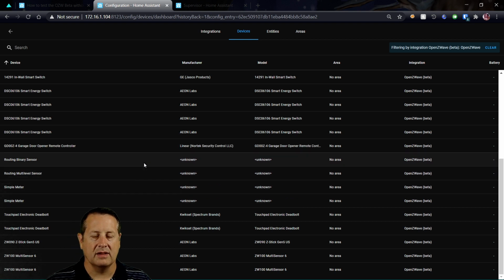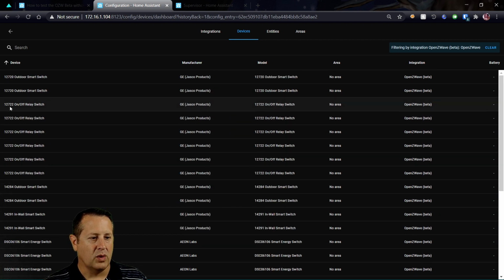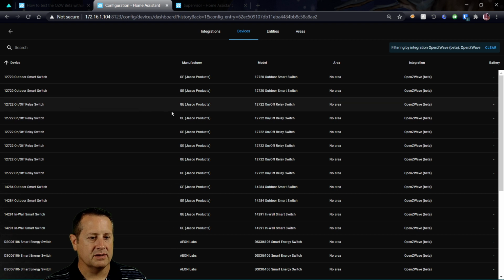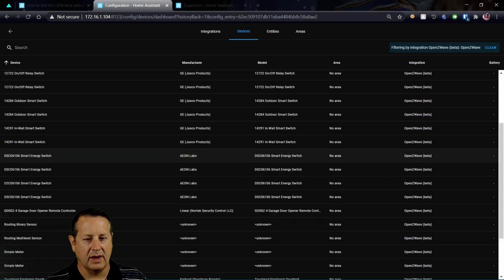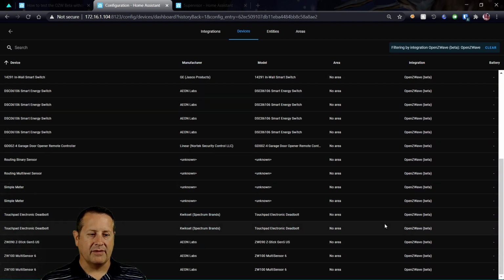The information in the OpenZWave file says this is a 12722 on-off relay switch made by GE, Jasco Products, model, you know, yada yada stuff here. And its integration, of course, is OpenZWave beta. You also notice that I don't have any battery devices over here yet. The battery devices actually have to wake up and talk to OpenZWave before they're going to show up.